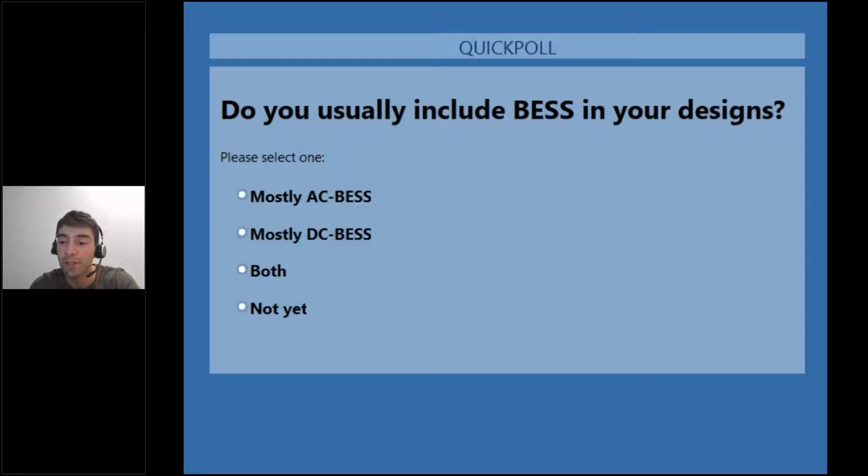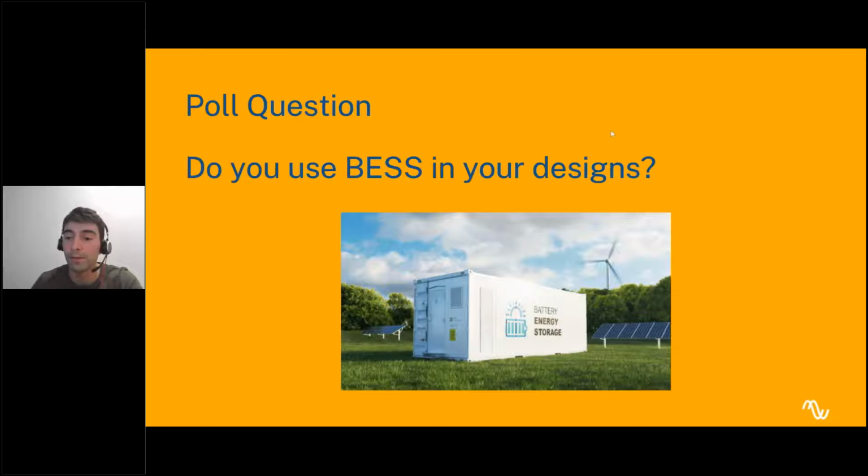Yeah, I see mostly AC BESS. Okay, yeah, so most of you haven't used it yet. I invite you all to try it in your designs if you haven't. But for the rest, I see most of it is AC BESS. Makes sense for me, for what we've seen in the market and people use. And yeah, okay, fine. Perfect. So let's continue.